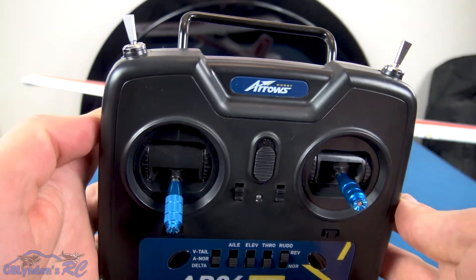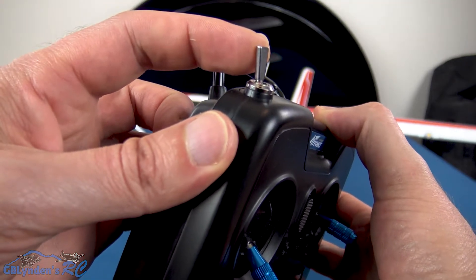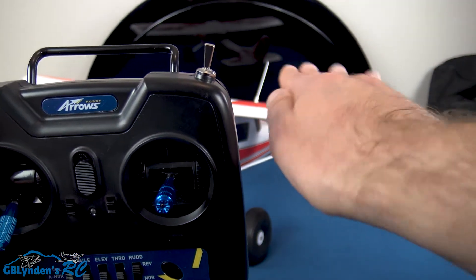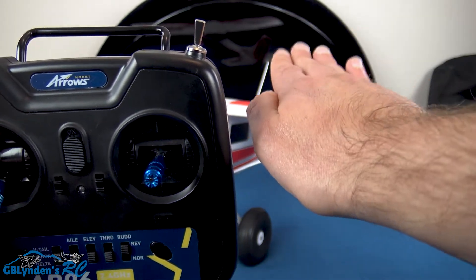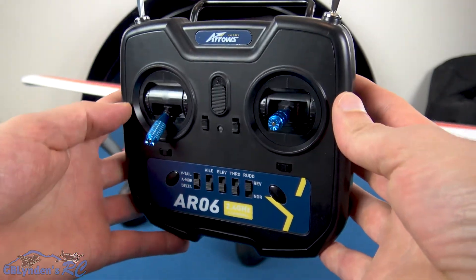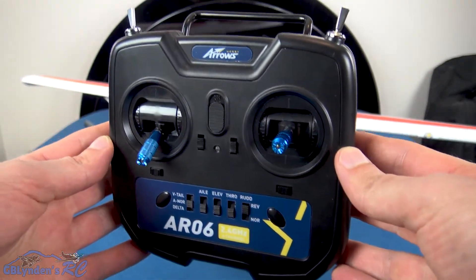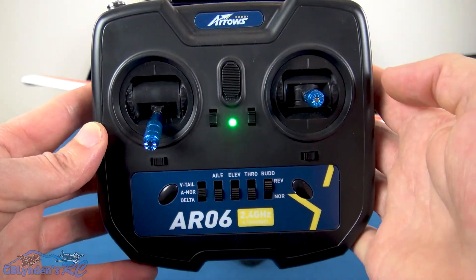Here's a look at the ready-to-fly radio — it's fairly basic, but it has a flap switch up top: forward is down flaps, middle is half flaps, and back is full flaps. There's also a mode button: in the back position it will self-correct, leveling the wings and doing elevator and aileron inputs to keep it stable; forward just smooths out turbulence and wind. It's a really power-packed little kit that's still approachable for newer flyers.